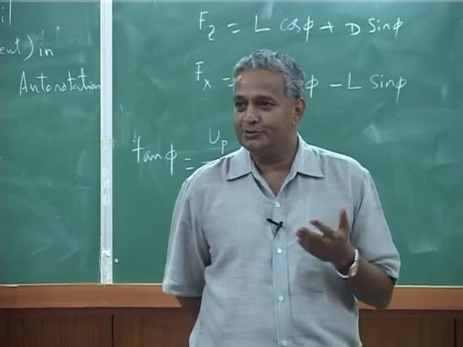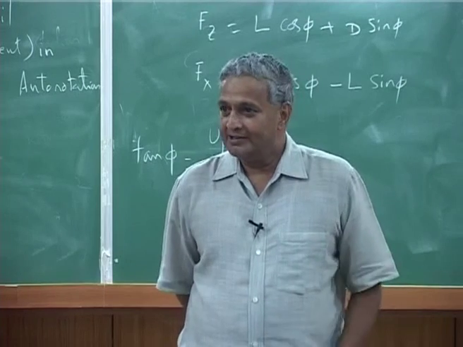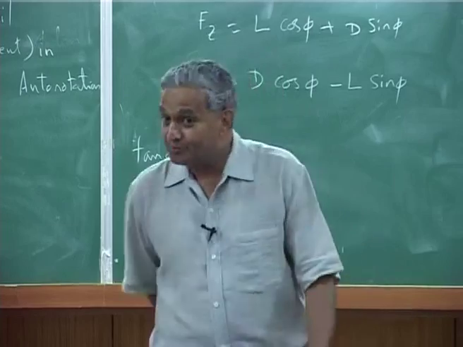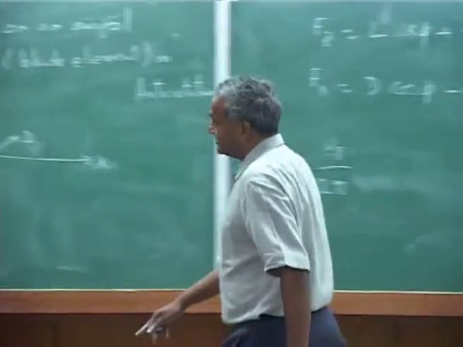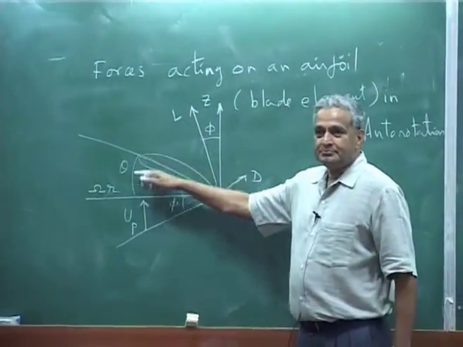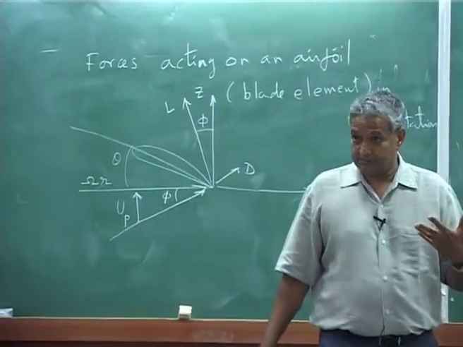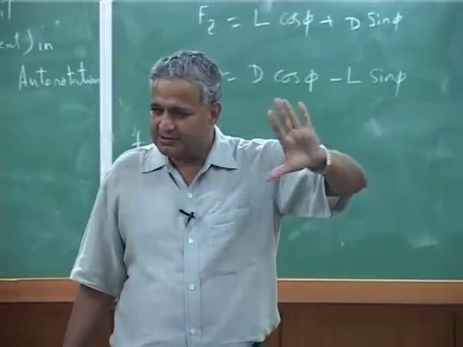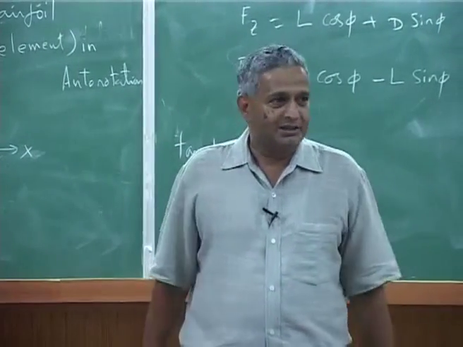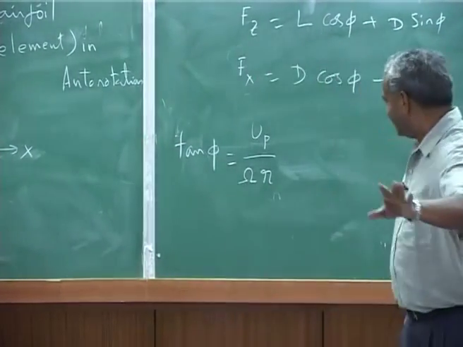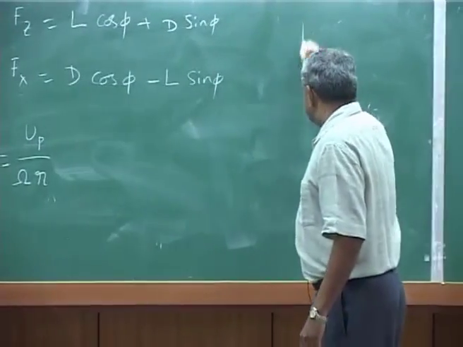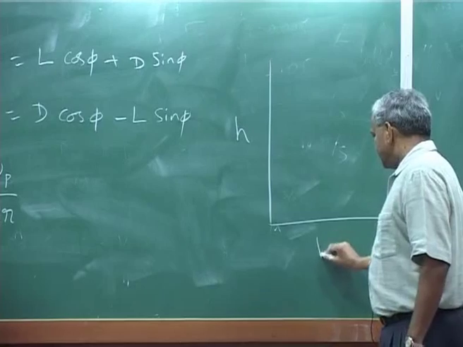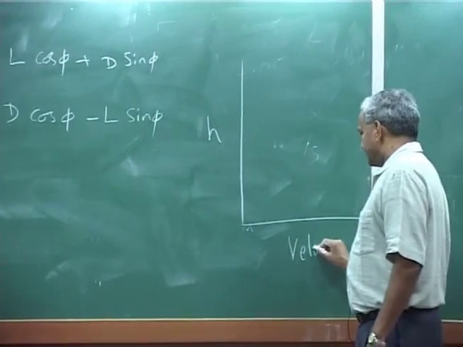But there is something which the pilot is instructed. When the engine fails, what should he do? His job is to reduce the collective, because if he has more collective, that is this angle, he may stop the rotor. We do not want to stop the rotor, and there are again some operational restrictions. There is something called, I will just show, height, velocity.